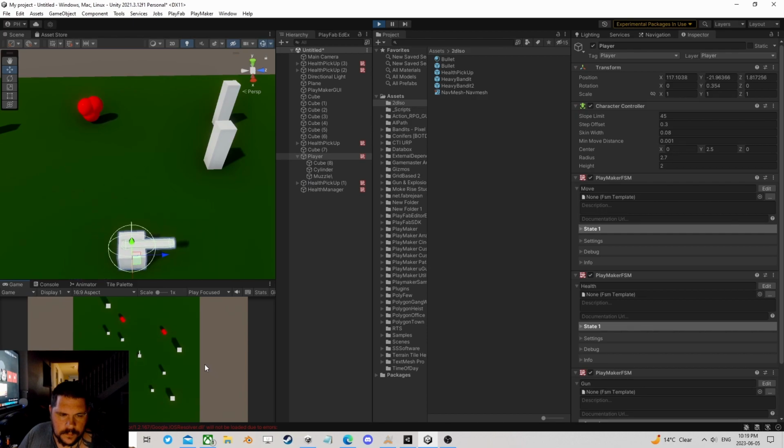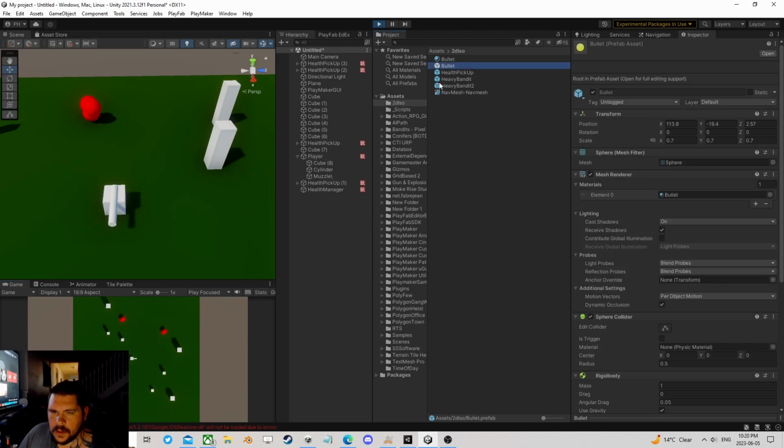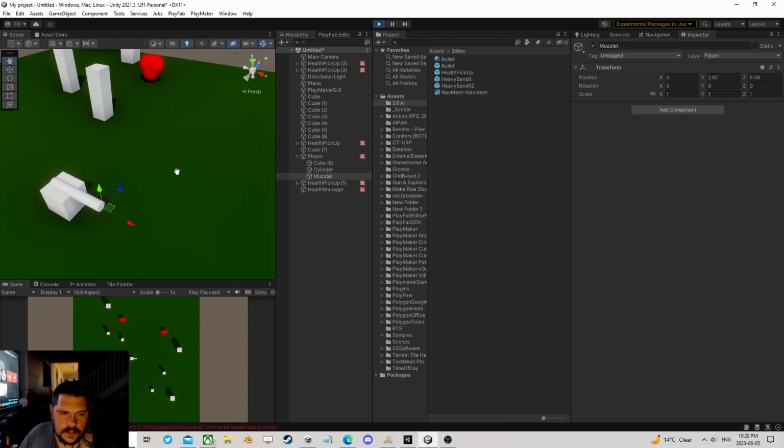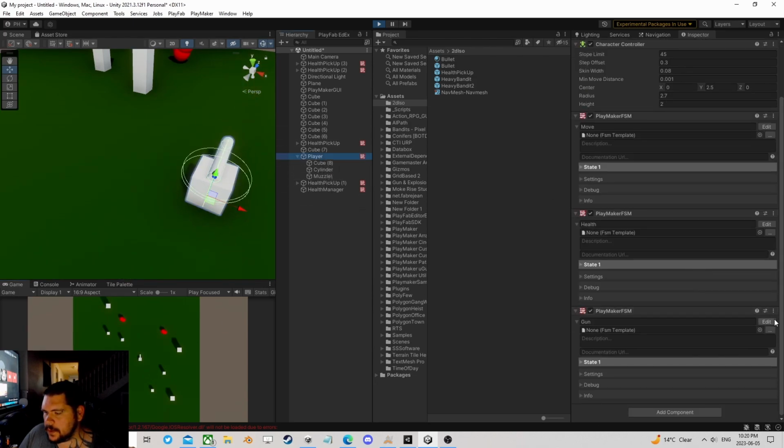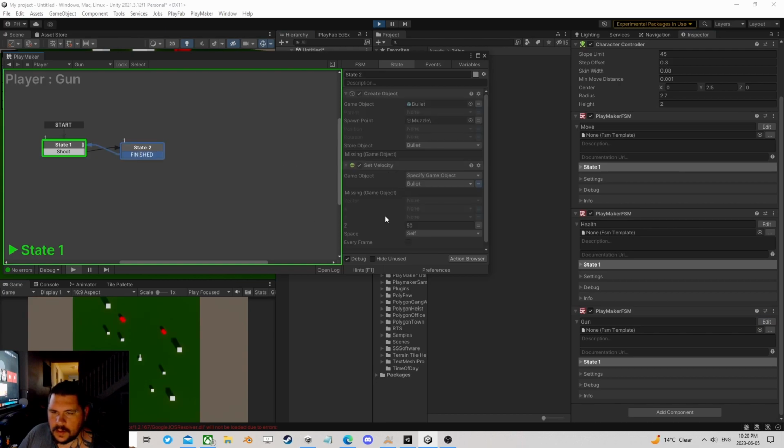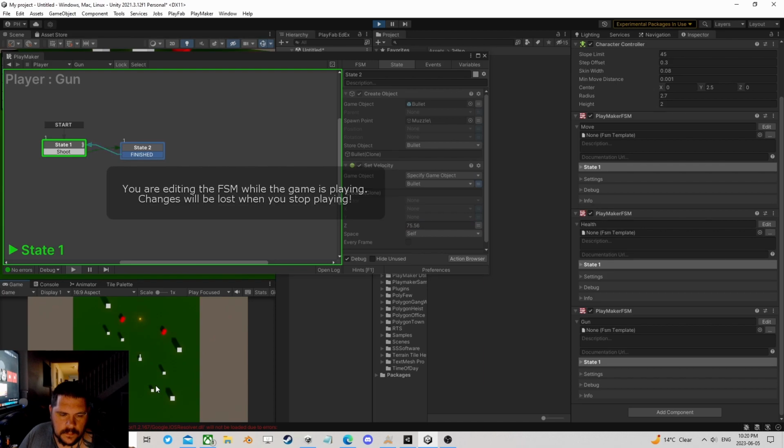Oh. Alright, so I think we have the muzzle possibly a little too close. There we go. Alright, so let's get into the player a bit here and speed that up. 75.